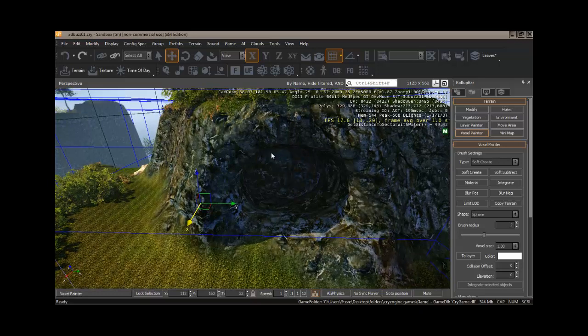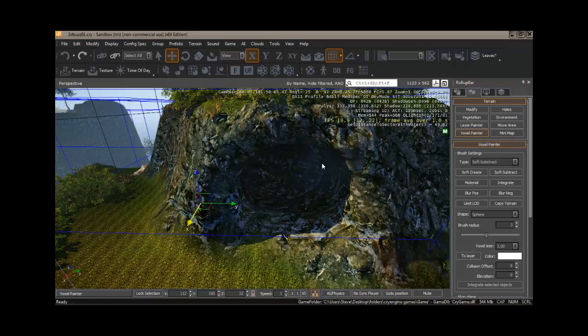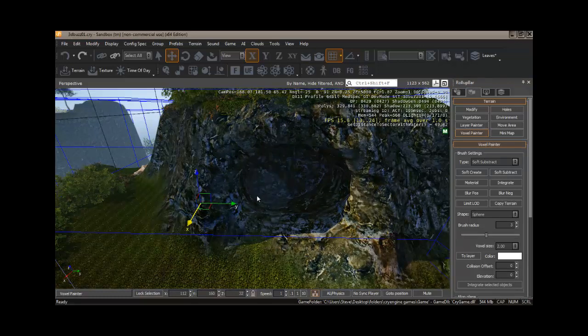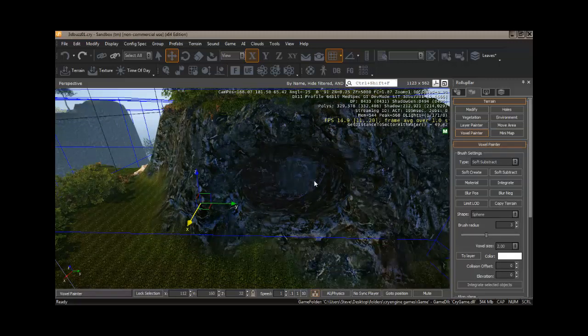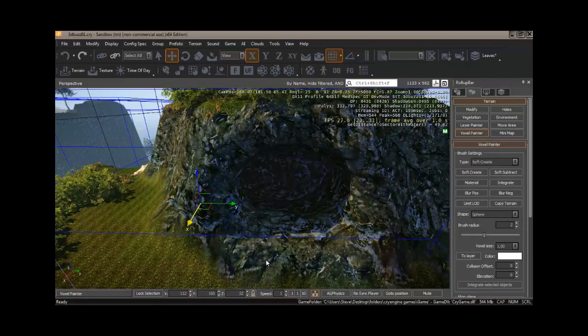And then you would have a very nifty little runaround cave in here. Oops, soft creating again. So now we have an awesome little cave with a little bit of buildup. And that is how we do caves.